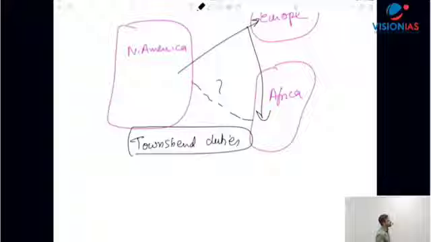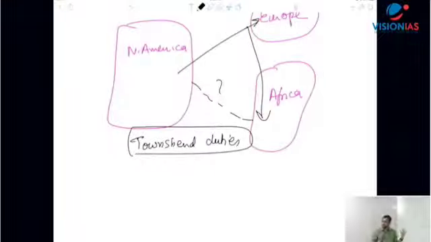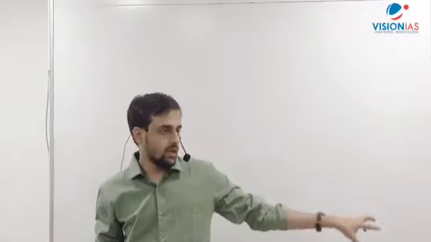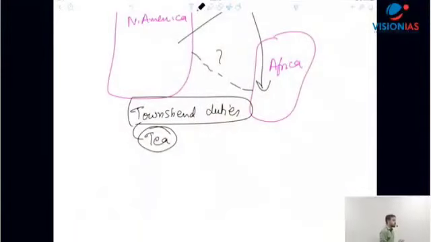So again, the Townshend duties were also applied by the British Crown, and that's also becoming a problem. One of the commodities which was in huge demand in North America was tea, right? Tea was predominantly produced in India and China, and from there it was exported to Europe as well as to North America.